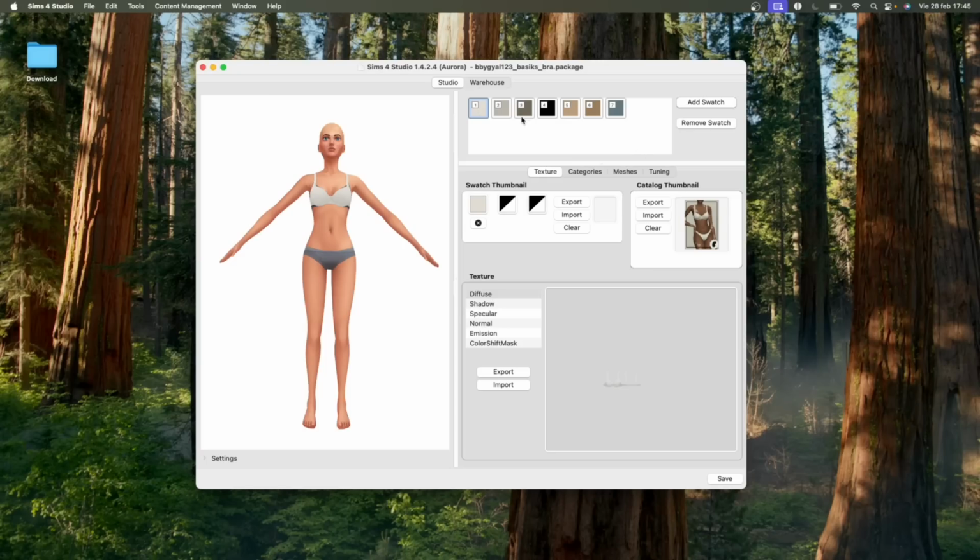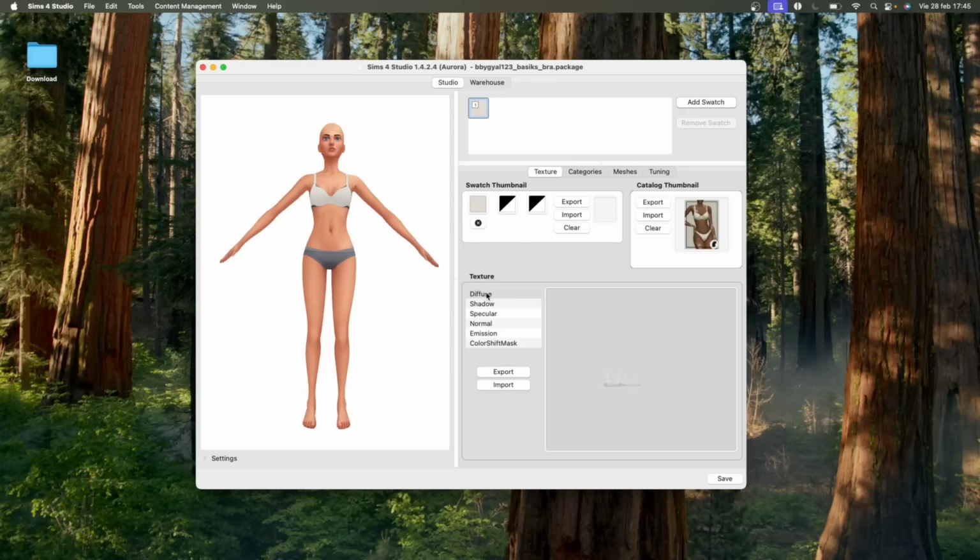So you will have all of your swatches right here. What you're going to do is obviously choose one that you like. For example, here we have a gray one, a black one, and I'm just going to delete all of those. I'm going to start from 7, and I'm going to do remove swatch, and I'm going to remove them all until there is only one left, which is the one that I want.